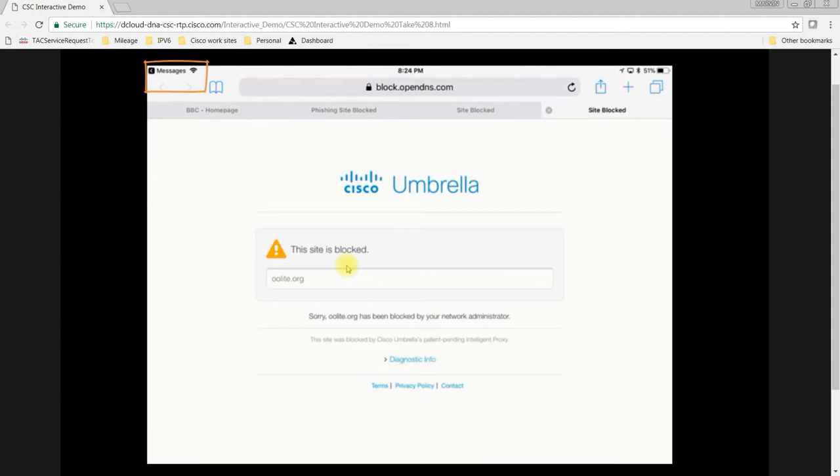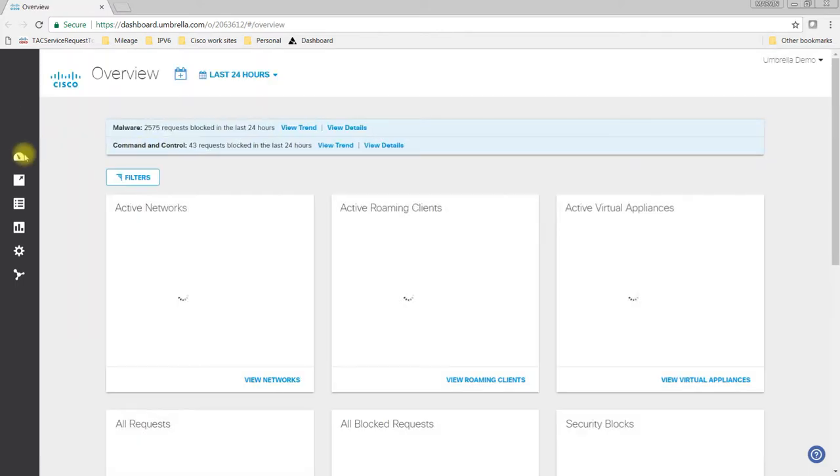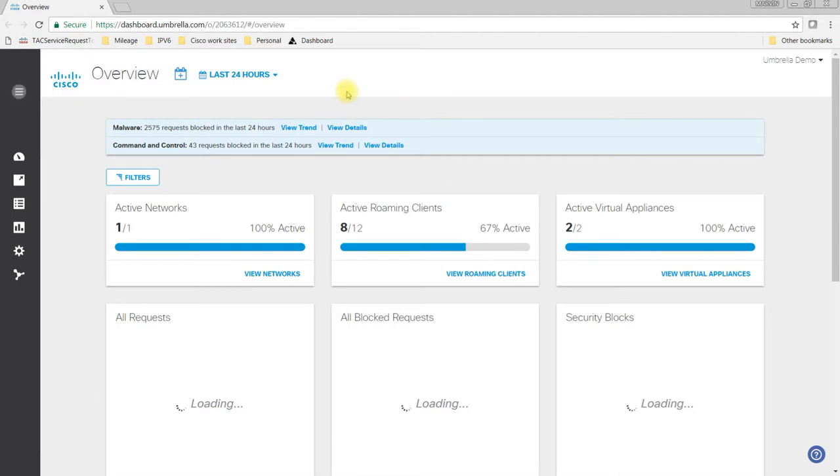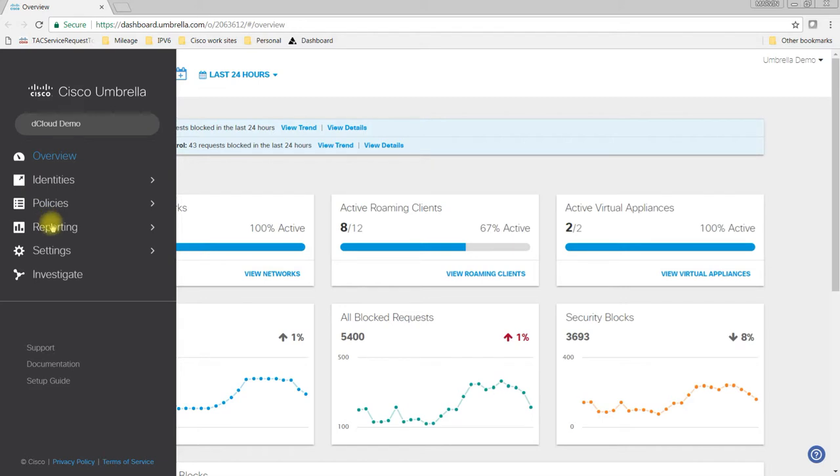The goal here is to create a single policy that follows your users no matter where they are, and no matter whether you're using an iPad or whatever other computer. So let's look at what information the administrator gets. As an end user, you're just like, oh, okay, this site's blocked, kind of inconvenient, but hey, at least I'm protected, and I'm not going to get fired. I'm not going to get into trouble for going to a bad site and losing a bunch of company data. So let's look at reporting now.